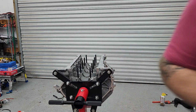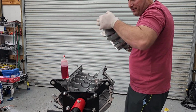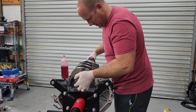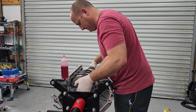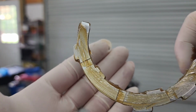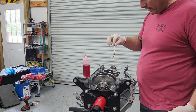So once you've lubed up the crank, make sure you're putting it in the right way. Very carefully set her in. So I'm taking my lubricated thrust washer. You can really only put it in one way. Let's see if I can bring the camera in.